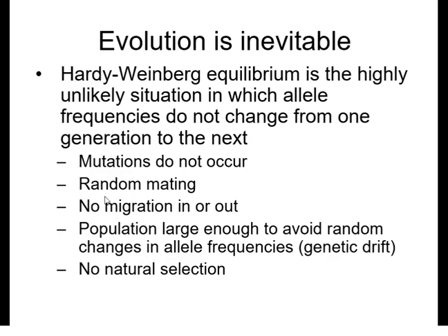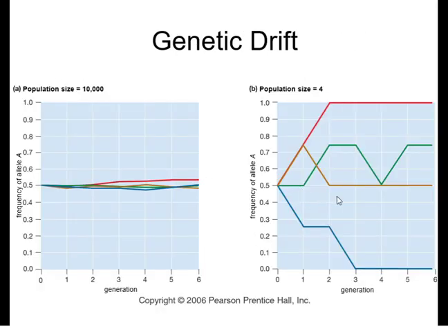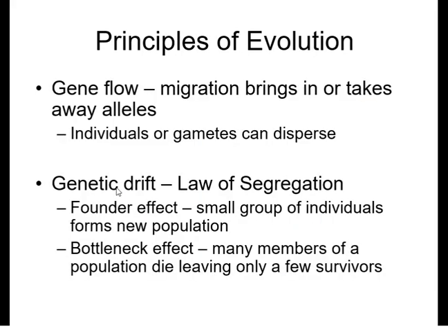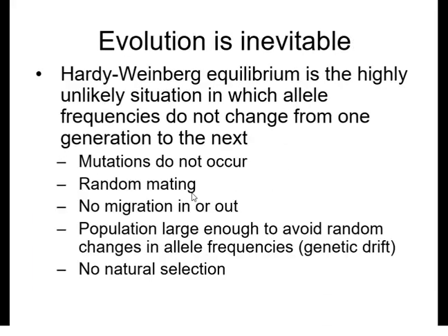So what you'll be looking for is a deviation from one of these hypothetical scenarios, okay, where you do get mutations. That mating is non-random. We call that sexual selection, where you do get gene flow. That's the migration in or out. Or the population is small. That's the deviation here, because genetic drift is always in play. That's the law of segregation. But if the population is small, remember, you get dramatic shifts in allele frequencies just due to chance, as opposed to large populations that have a very strong resistance to shifts in allele frequencies just due to chance.